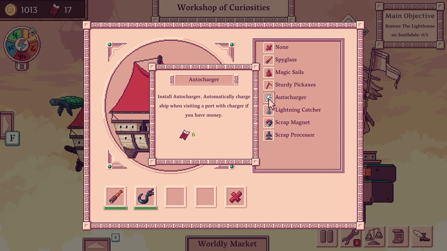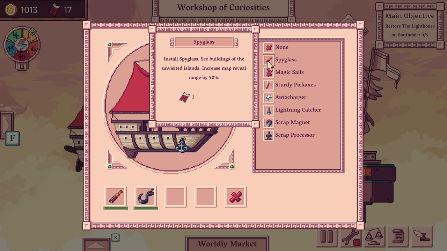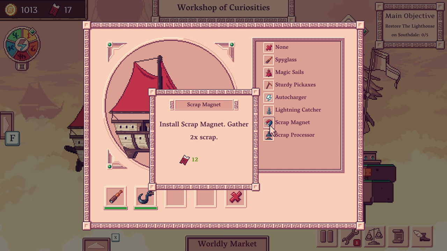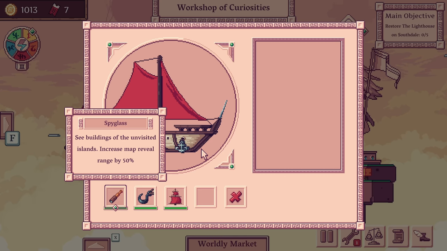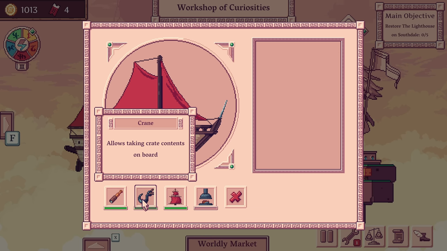I mean, that's cool. Auto charger, automatically charge ship when visiting a port with charger if you have the money. I mean, that would be an administrative boon. It would be incredible. High durability pickaxes that allow mining minerals. I mean, magic sails, as unexciting as it actually is, I think we should go for. I think I'll take magic sails and I'll take scrap processor. There we go.